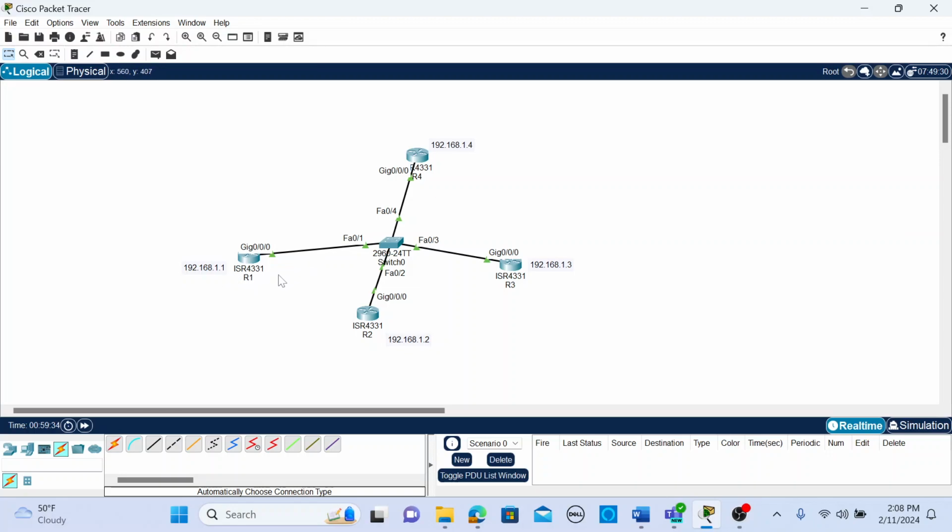For example, if any router receives some routing information, it doesn't need to send it to everybody. It sends only to the DR, your designated router. Whenever any router in the OSPF network receives a routing information update, it sends only to the DR. So DR will take care. The routers will not send it on to other routers.